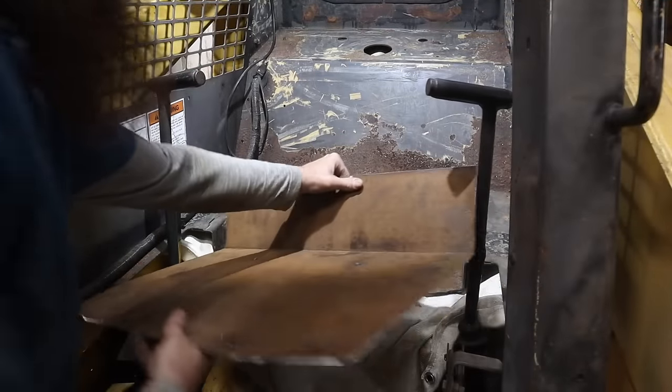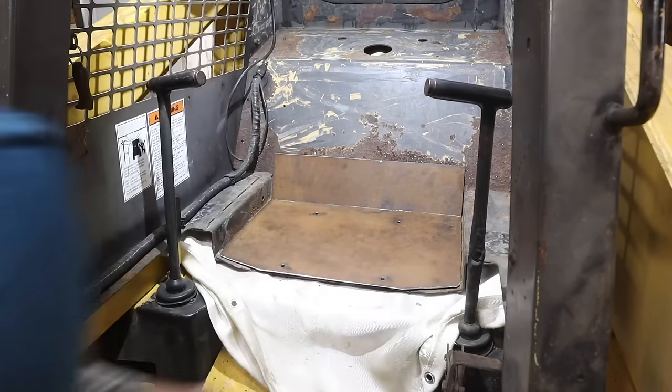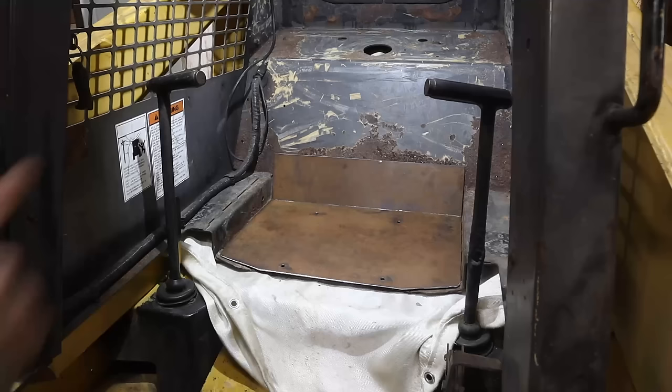Here is our pan we made. And so I'm just going to weld it in there just like that. I'm not cutting out the old. It will be fine. It's going to be stronger that way. And I mean, it's going to be overbuilt. So let's get a little mark on the areas we need to.